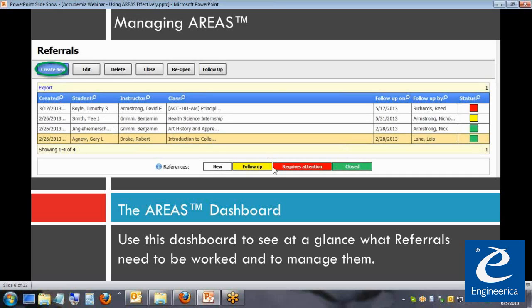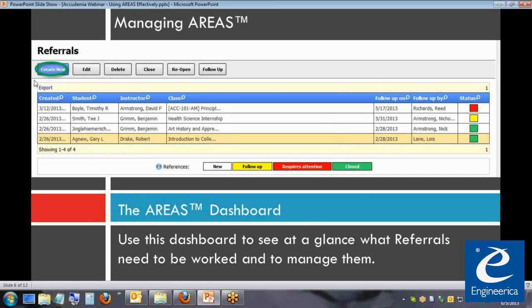Okay, here is a sample of what your dashboard might look like. We're just going to go through the buttons here real quick, and then I'll show you in Accudemia how those actually work. When you click on the referrals on the lower left bottom under the class attendance section, this is your Referrals Dashboard.